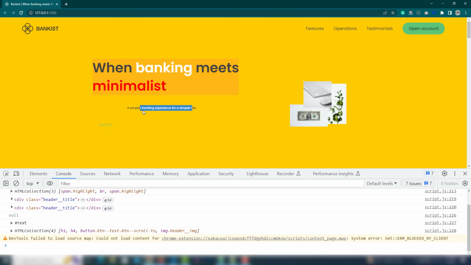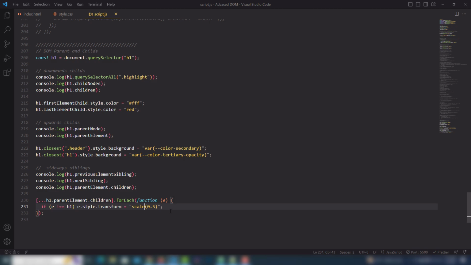As you can see, guys, this text is too small. This is also the link and image. I've decreased the size of the page. So it is called parent element children. You can select it and assign the particular style using JavaScript. So I hope you understood all about siblings. You can use the particular tag to select the parent and also child, upwards and down. So thank you very much for watching. Have a nice day.